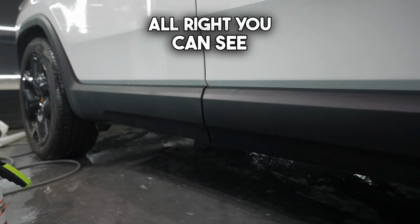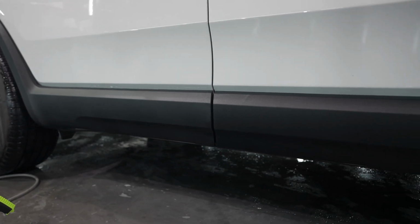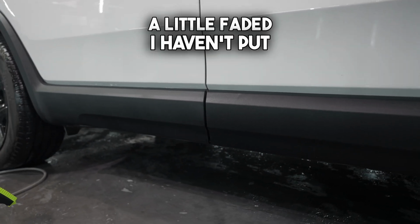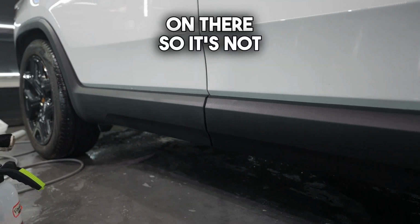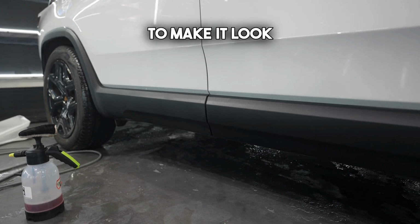All right, you can see the slightly deeper color on the front door trim versus the back door, which is still a little faded. I haven't put the coating on there. So it's not gonna make it crazy shiny and greasy looking. It's just gonna make it look newer.